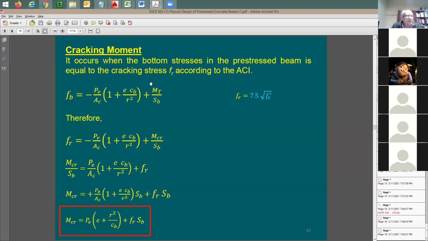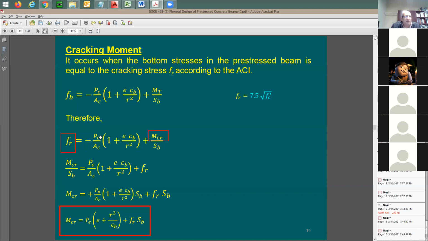So when you look at this equation, it is true that the force is going to be at Pe, but the moment is going to be the cracking moment. It is not going to be the total moment in this case, because I'm looking here for the cracking moment. So I can take this equation and rewrite it. When the stress at the bottom becomes equal to fr, the moment is going to be right at the cracking point in this equation. And the force in the strands is going to be at Pe. It's not going to be at Pi, because you're looking here at the service case.